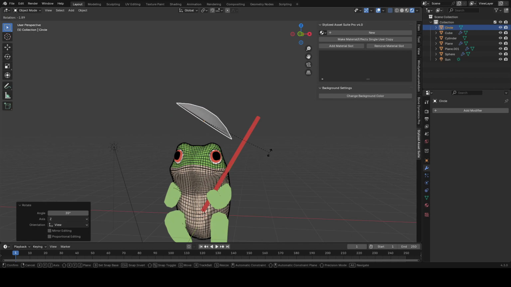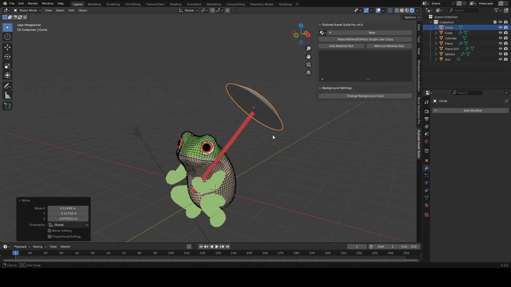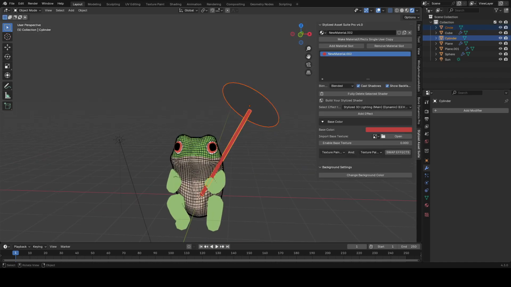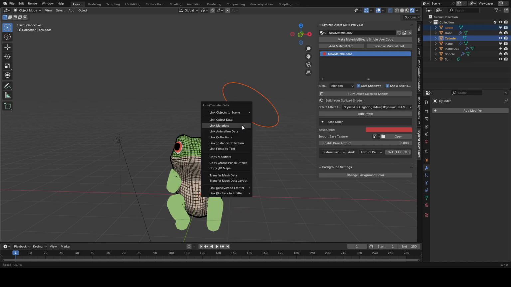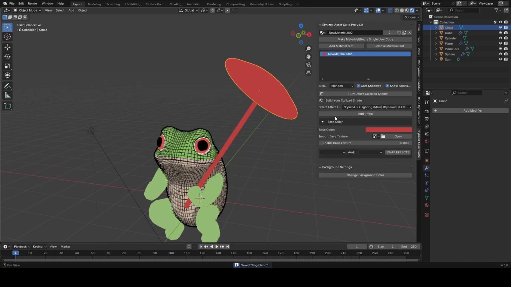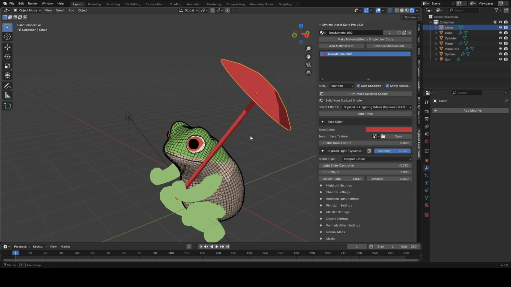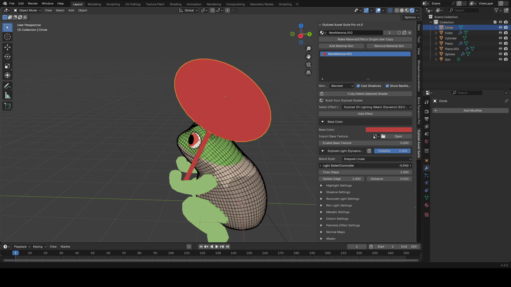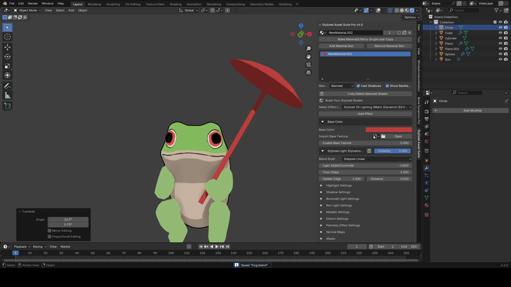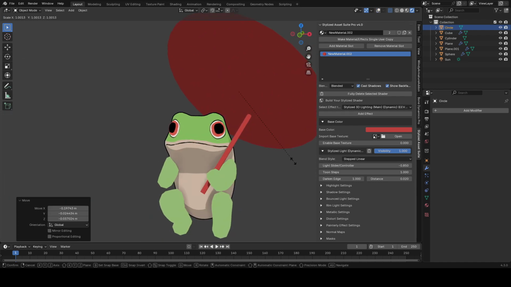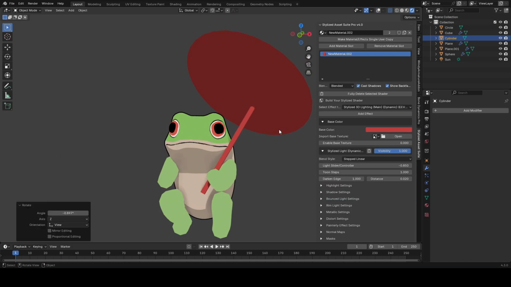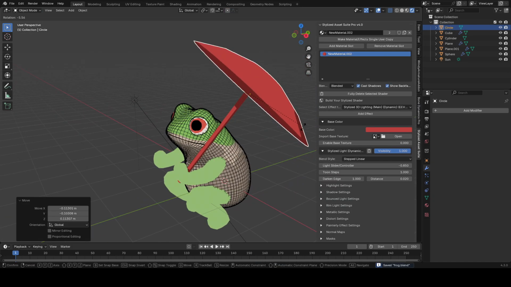So you can rotate that a bit, and we just want to of course put it on the top of the stand or holder or whatever you want to call it. We can link the materials as well so they both have the same material. And after that I'm just going to add a stylized light dynamic effect to them as well so they have shading on them. You might have to right click and shade smooth if the shading looks too blocky. And yeah, you just want to move this into place until it starts to look like a proper proportion for what an umbrella would have. So I'll just nudge it into place and obviously make it bigger because it's going to be a big umbrella.